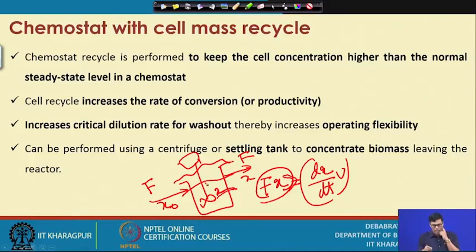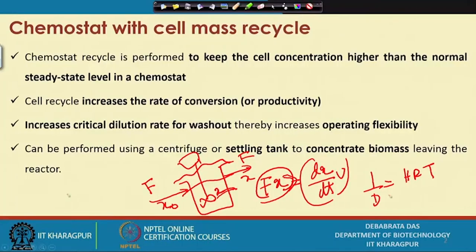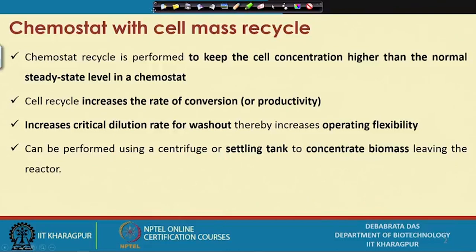Another explanation of this process is the generation time, because 1 by D is considered as the hydraulic retention time. Hydraulic retention time means how long you allow a particular liquid to reside in the reactor. If your generation time is more than the hydraulic retention time, then your liquid will get less time. So naturally, your cells will not grow inside the reactor, and before they grow, you are taking out the liquid from the reactor. That is why we face the situation we call cell washout. Washout means after some time you will find there is no cell present inside the reactor. This is the major drawback of the chemostat process.